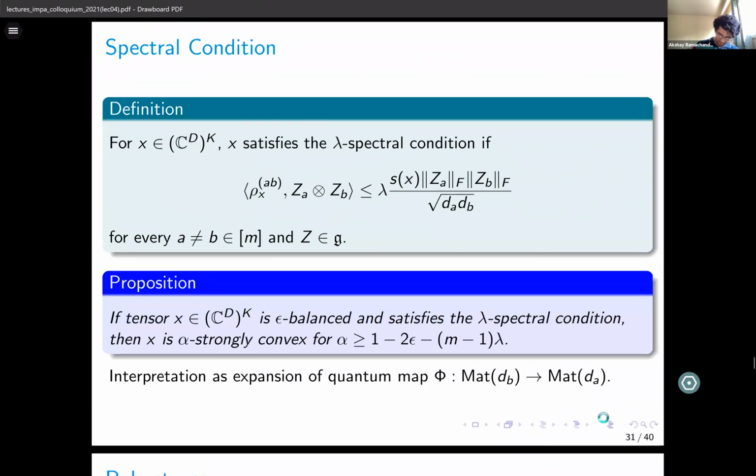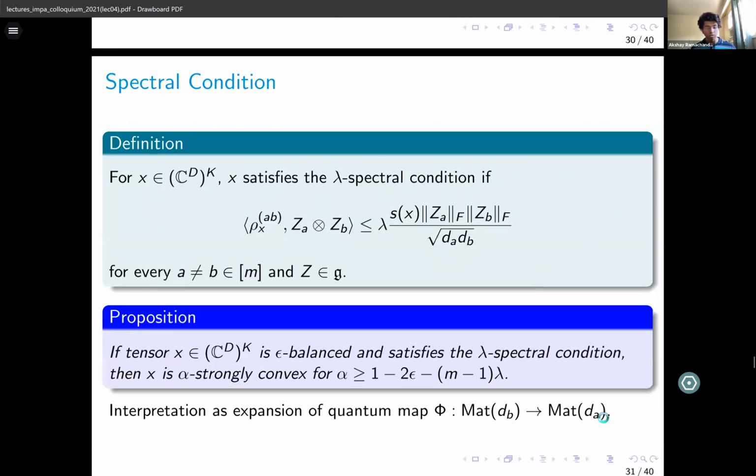Cool. And I'll mention this for the Pisier theorem that we're going to use later, but there's a nice interpretation of this exact condition as the quantum expansion of some quantum map. I won't go too much into detail there, but I think the right analogy is if you have, for example, a random bipartite graph, and then you look at the expansion of that graph, that thing will be an expander with very high probability for most reasonable random distributions. This is a very similar idea, but in quantum maps, where you can view a bipartite graph as a map from the row space to the column space.